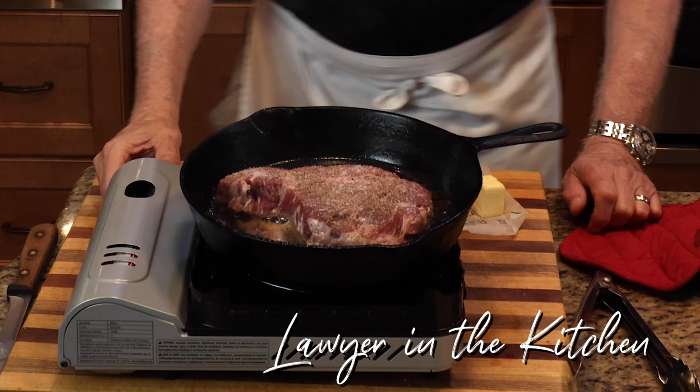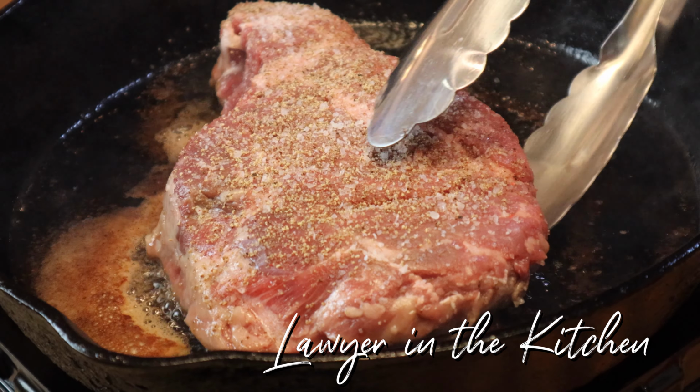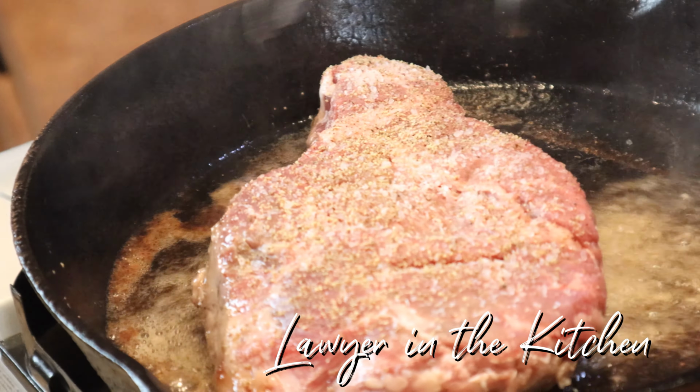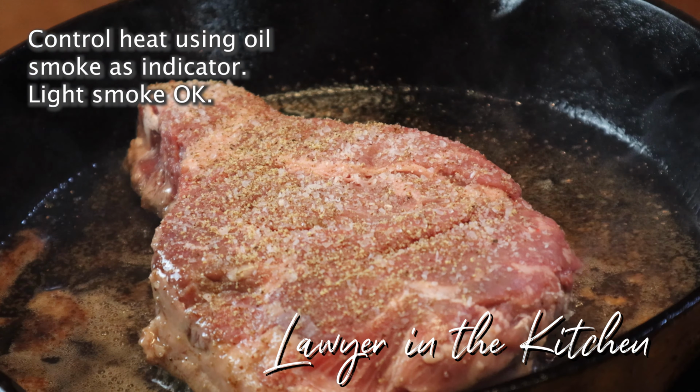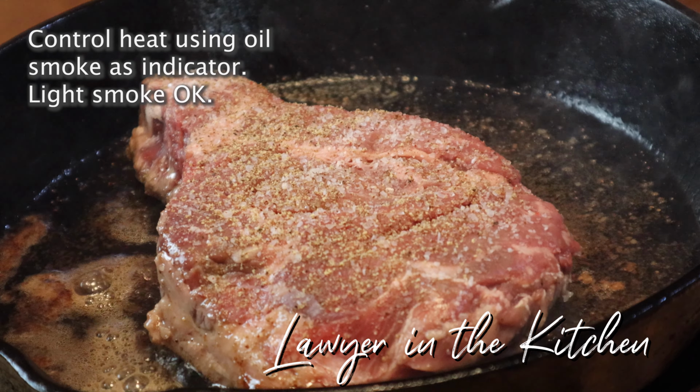We got our pan good and hot. It's smoking. This is probably a little more than you want. You don't want to burn it, so have a look. Make sure we're not burning it. We are not burning it. I'm going to turn the flame down just a little bit so it's not smoking quite so much.